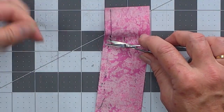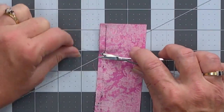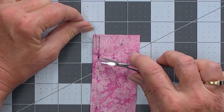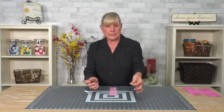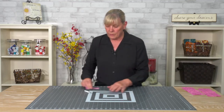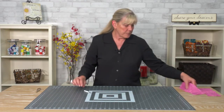Get hold of one end of the thread, hold it, give a little bit of pressure, get your snips under there, and just keep that concept going all the way down until you remove all of the stitches as you need to on the quilt.